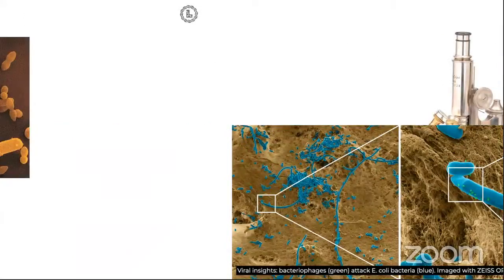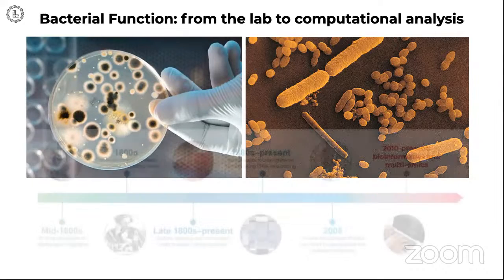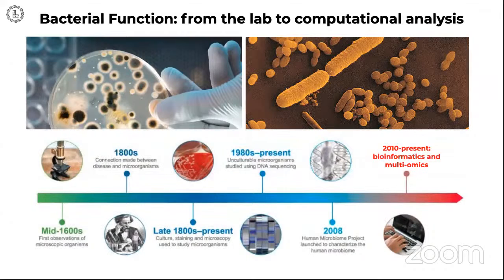The connection between disease and microorganisms that was established in the 1800s has been changing over the years. In the 19th century, laboratory methods for growing microorganisms in a lab culture were developed, helping characterize them with staining. These studies provided important information about bacterial function when studied in isolation. However, it was soon apparent that most microorganisms do not live as isolated species, but in fact live in complex communities. Many members of these communities are just impossible to culture in isolation.